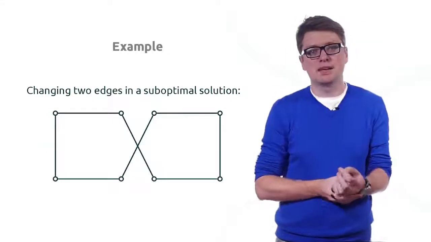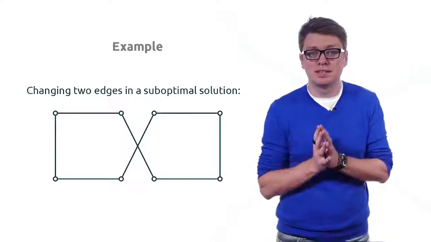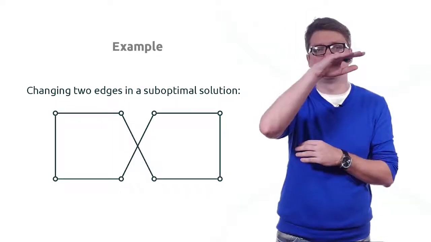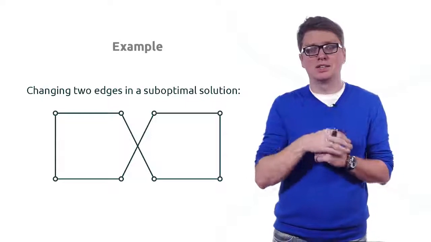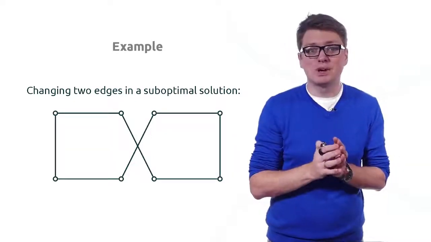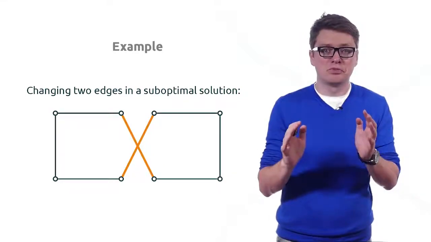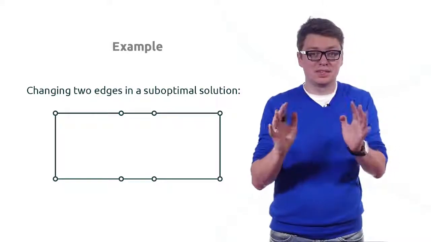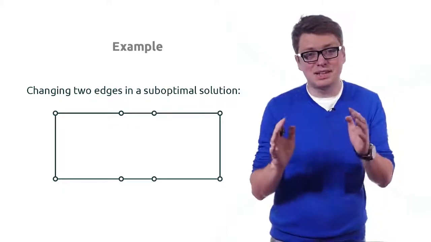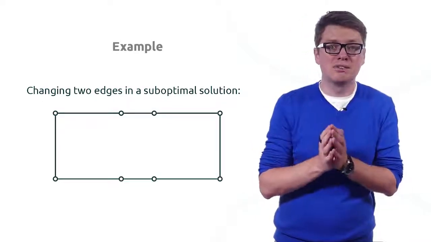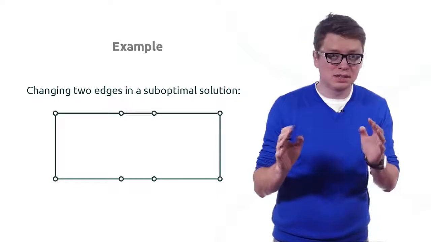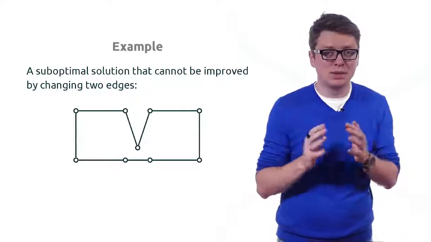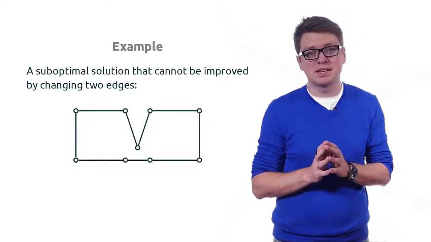Now, let me show you an example. Assume that we have a solution like this. It is clearly suboptimal, right? Because it would be much better to use just vertical and horizontal edges. And we can fix it just by changing two edges. Namely, let's remove these two edges, and we add two new edges. And this definitely gives a better cycle. So sometimes even when d is equal to 2, it is possible to improve the solution. At the same time, there are cases when d equal to 2 is not enough, and this is one of such cases.